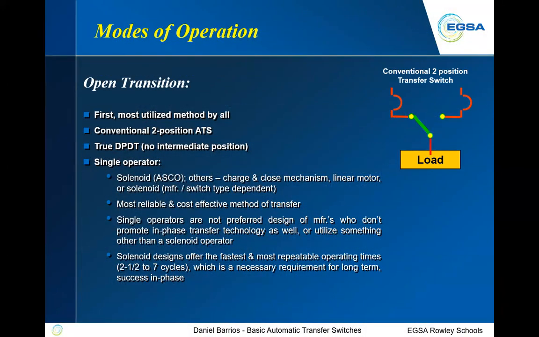So when we look at a transfer switch, the simplest one is this open transition. There is a single operator. Now, when I say operator, you will see that it describes that ASCO uses a solenoid. Obviously, this was taken from one of our presentations. Some of the other manufacturers use a linear motor. In either case, it is a means of moving the contact off of one source and moving it to the other source. In this case, it is a conventional two-pole switch. The thing also is that it is normal power seeking. That's a good walk-away comment.